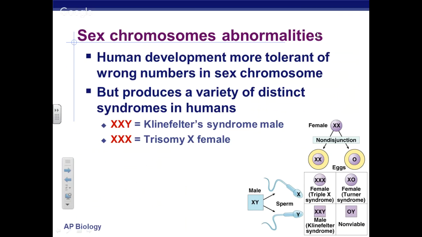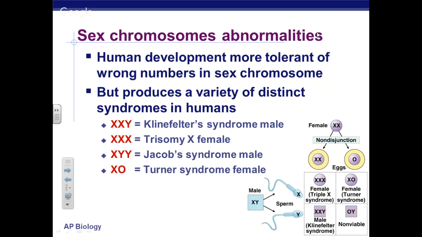There's something called trisomy X in females. I'm going to talk about all these. There's Jacobs syndrome, which is X and then more than 1 Y. Could be 3 or 4 Ys, not just 2. And then Turner syndrome is the only human monosomy that is tolerated. There is no other human monosomy. But monosomy X is Turner syndrome, and that is survivable. The rest of them would not be survivable. Zero X, nothing, no X and no Y.